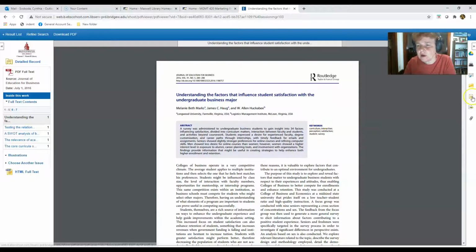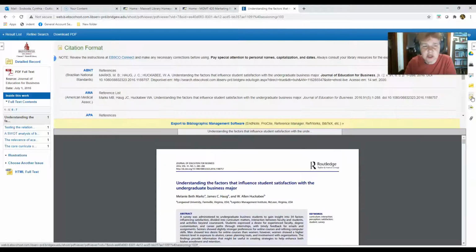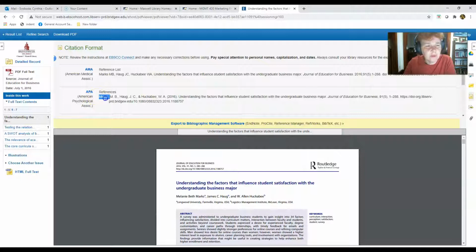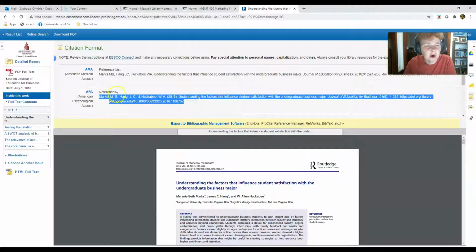On the side over here, there is a draft of the citation of the article. If you click that yellow piece of paper, this will give you a draft of the APA citation. It gives you the author, title, and other information. I say it's a draft because citations generated from databases like this are not always perfectly accurate. Sometimes there are little glitches in it.